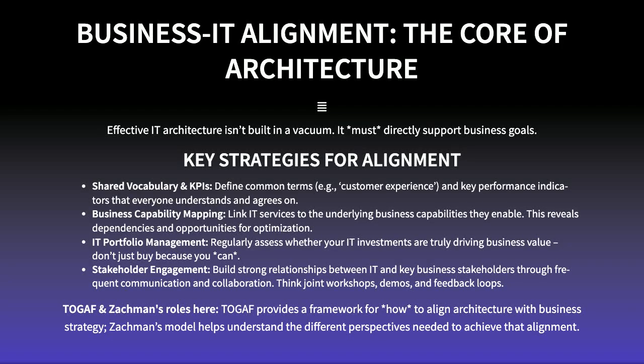Let's talk about getting IT and your business talking the same language. It's not enough for IT to just build systems, they need to be directly supporting your goals. We've got a few key strategies we can use. First, establishing a shared vocabulary. Everyone needs to understand terms like customer experience using the same definitions. Second, mapping out those business capabilities. How are our IT services actually helping us achieve what we set out to do? Third, managing the IT portfolio. Are you investing in the right things that deliver real value? And crucially, building strong relationships between IT and your business stakeholders through open communication and collaboration.